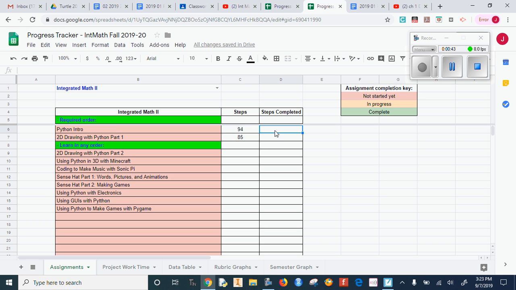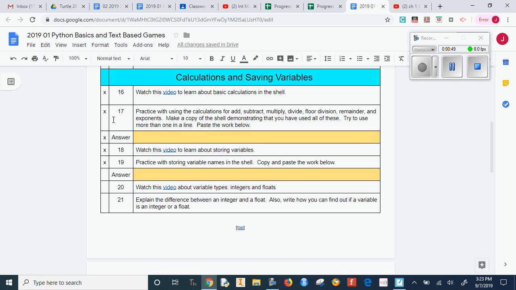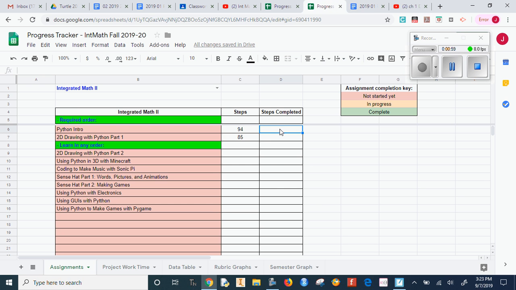At the beginning of each hour, you're going to see how far you got. So if I take a look at this, maybe you got up to number 19. If you got up to 19, you'd go to steps completed and then type in 19.